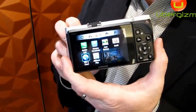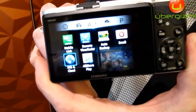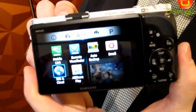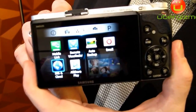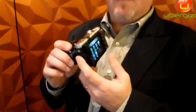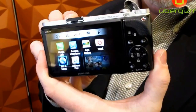The camera is also smart WiFi enabled — we call this one of our Smart 2.0 cameras. You can email via WiFi directly from it, or go to Facebook, YouTube, etc. You can also have this camera connect directly to your smartphone or smart device. You can control the camera from your smartphone using our remote viewfinder app to see what the camera sees and actually control it. You can set the camera to automatically shoot and save to your smartphone, so every time you take a picture the image will automatically go to your smartphone. There are lots of other WiFi capabilities including auto PC or auto Mac backup from the camera.